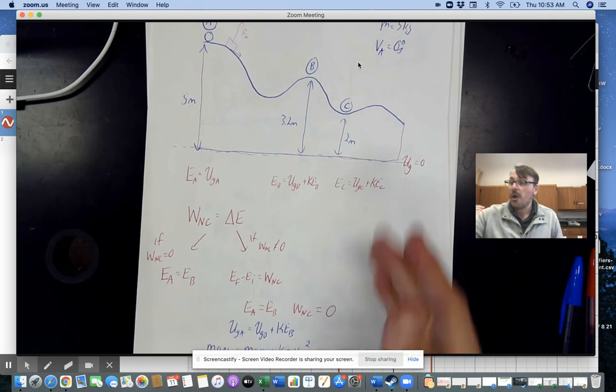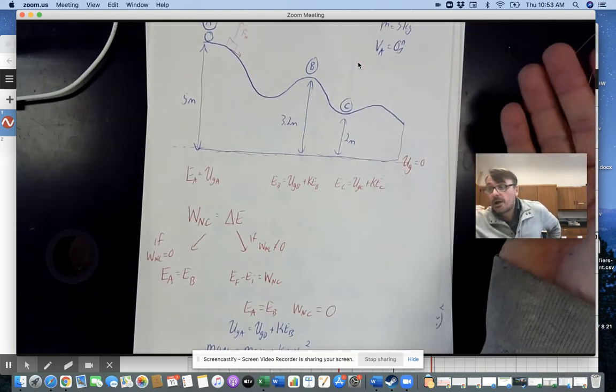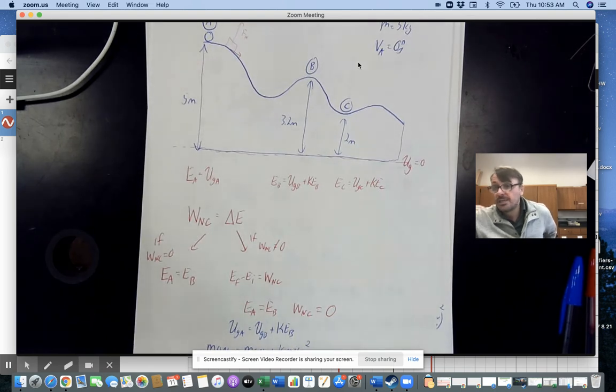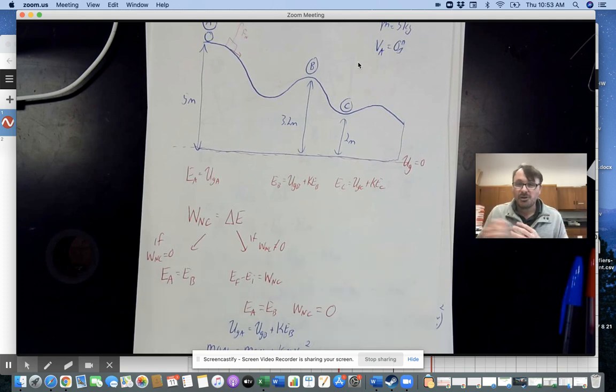because work non-conserved is 0. But then in the next segment of the problem from, say, C to D, the premise is the work done by non-conservative forces from C to D is the total change in energy from C to D, or ED minus EC, right? And so it's a blending of those two things. Then, once we got that, we're going to start to bring in all the old stuff because we're going to see how we can do conservation of energy with projectile motion, how we can do conservation of energy with systems problems, how we can do conservation of energy with circular motion problems. So it all starts to gel together.